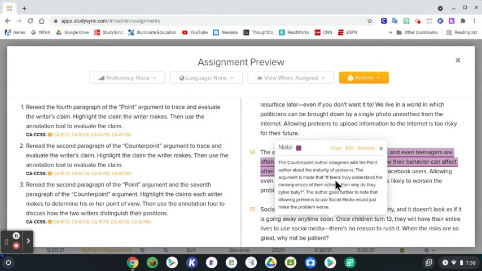The argument, should preteens be allowed to use social media? Well, looking at teenagers older than preteens, if they can't use it, what chance do preteens have? The author goes further to note that allowing preteens to use social media would just make this problem worse.